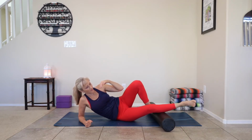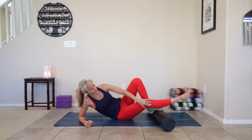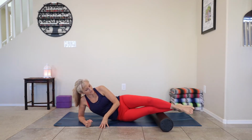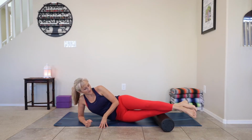Now we're going to roll it up one more time. So now I want you to go as close up to the knee as you comfortably can get, but not right on the side of it. You're right below that knee joint. And you're going to bend and straighten. Bend and straighten. It gets a little more sensitive as you get closer to the knee with all those attachments.